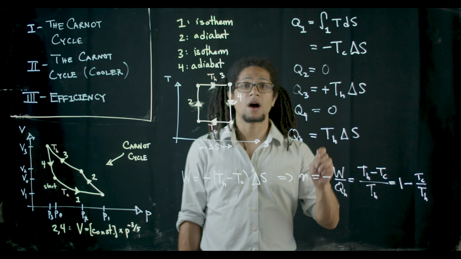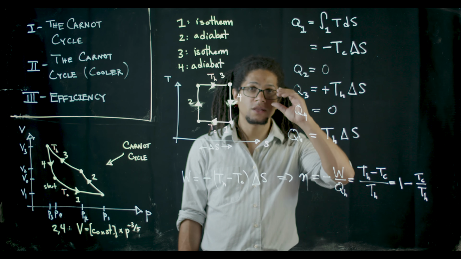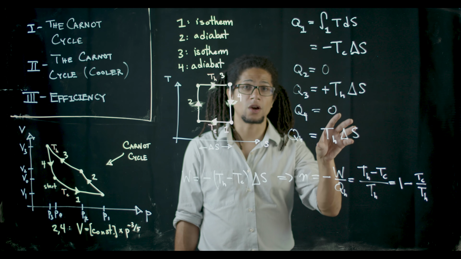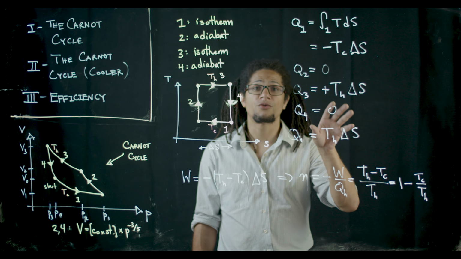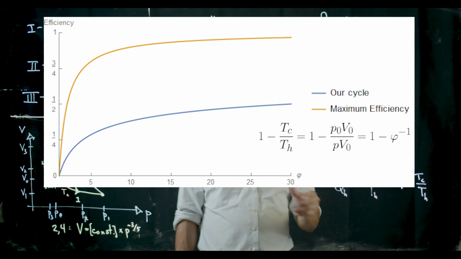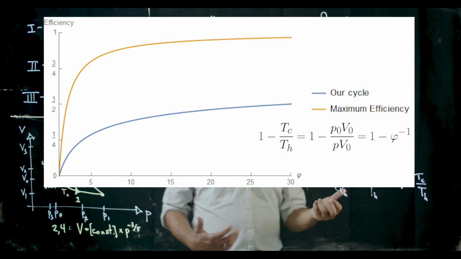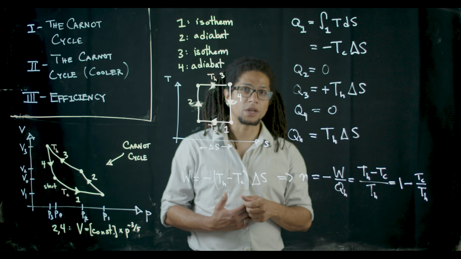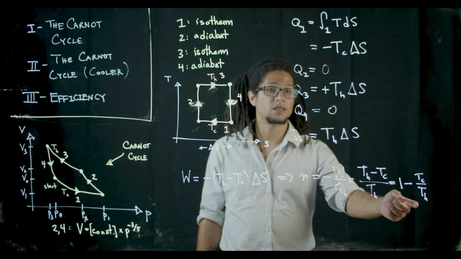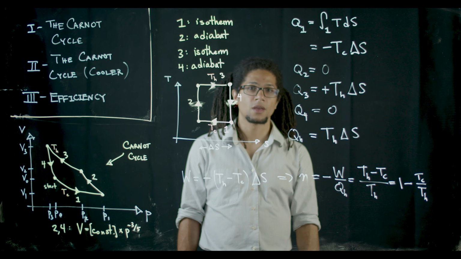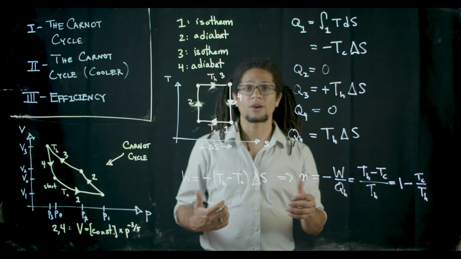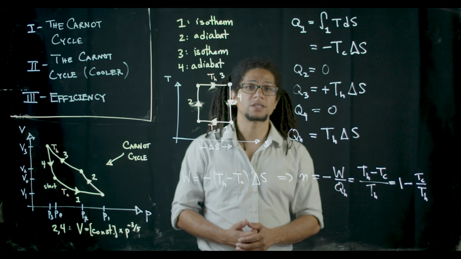Now I'm going to throw back up on the screen the plot of the efficiency of that three-stroke engine from the last video as a function of phi. So we can pretty clearly see from what's up on screen that this engine is always going to be less efficient than this engine. And with that, I think we've basically completed what I wanted to talk about in terms of efficiency of various engines.